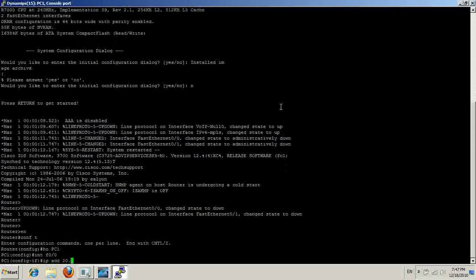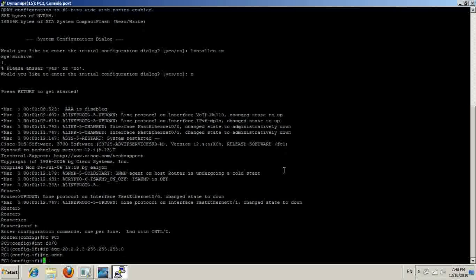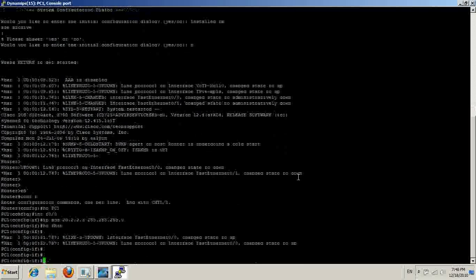This will be on VLAN 2, so I'm going to use an IP address from the same VLAN 2 range. The IP address is given, no shutdown, so the interface should be up now.